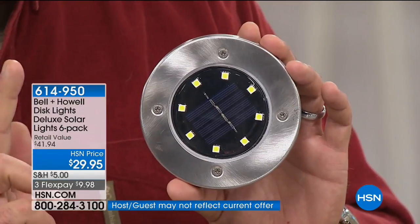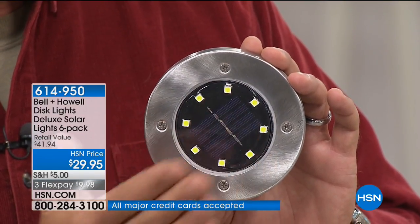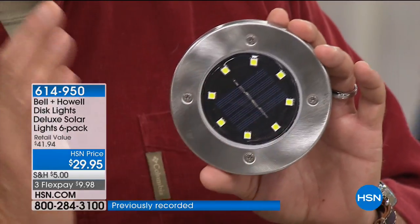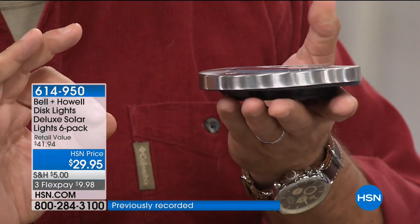And when it gets dark out at night, watch what I'm gonna do. I'm gonna cover the photo cell on this. They're gonna light up automatically. During the daytime, they turn themselves off. So they're self-regulating. I mean, these really are some of the most amazing solar lights, if only because of how flat they are.